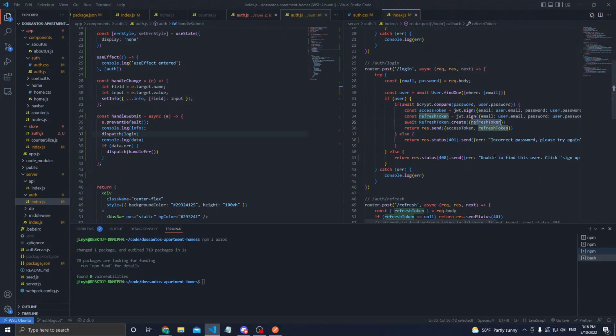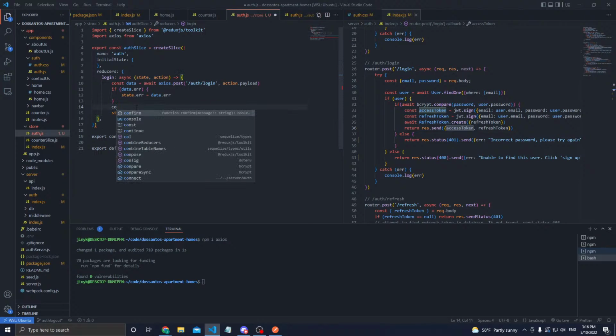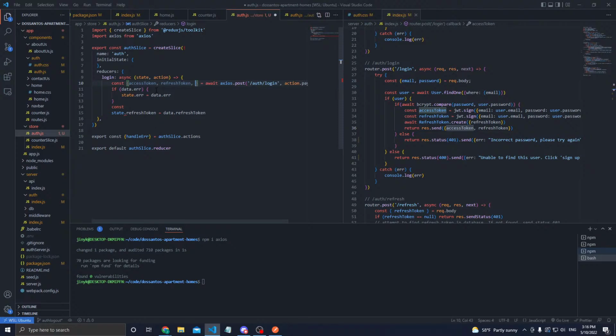So we're going to be sending refresh token and access token. I say error or access token, refresh token, error. The error exists, then go ahead and do this.